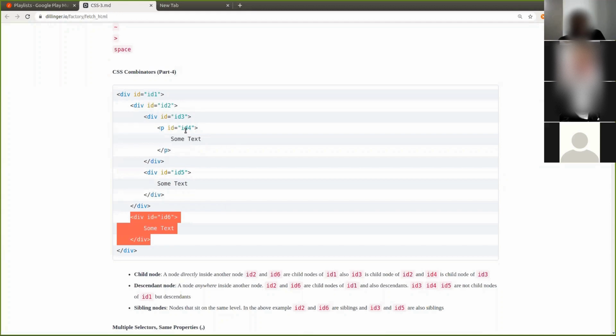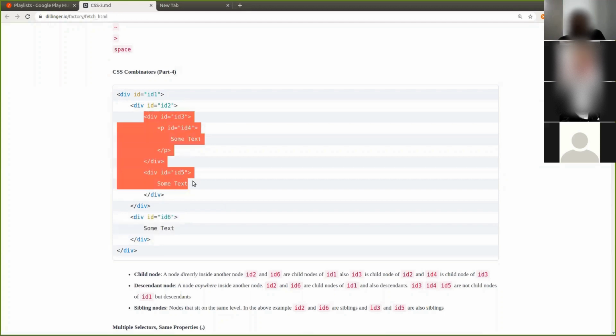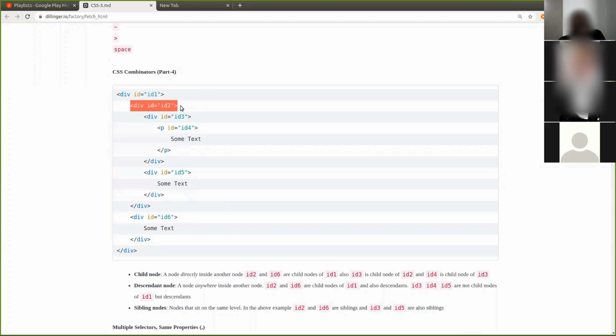ID3 and ID4 are also inside ID1, but these are not direct children of ID1. You should understand only the two children of ID1 are ID2 and ID6, because they are inside at the first level. So these are directly inside, and in the same way ID3 and ID5 are children of ID2, and ID4 is the child of ID3.